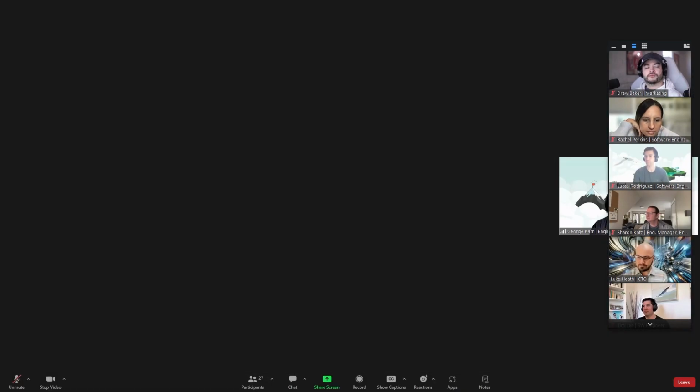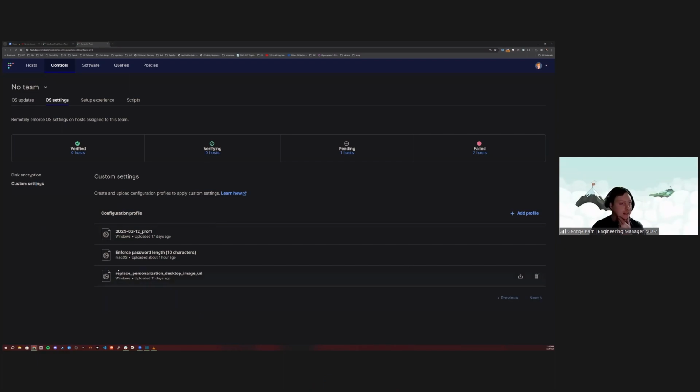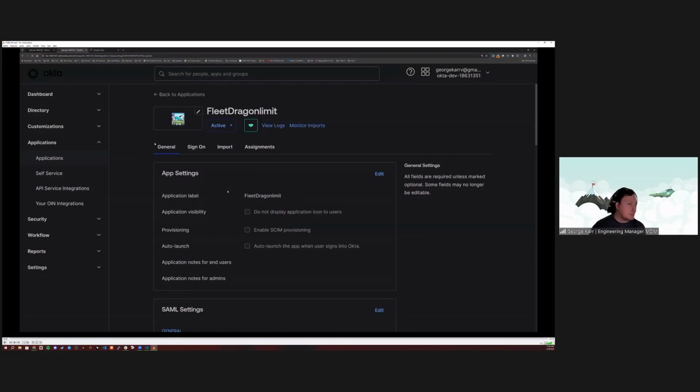All right, next up we also have some big features on the MDM side, so over to George and MDM group. All right, I'll be kicking us off first with a little demonstration. Mine first, I'm just going over some settings that I didn't show in the video by accident. But this is an enforced password length of 10 characters, and then we'll go to the setup in the video we're going to watch here.